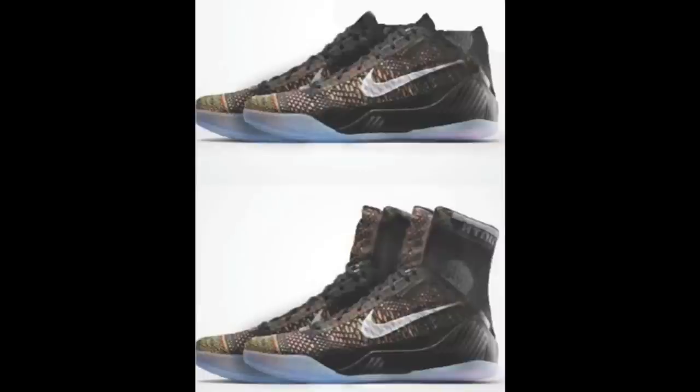Regardless of whether they have two different versions, you'll see two price points. If the low top has similar carbon fiber and everything else, expect that price point to be up there as well. The Kobe 8s were $150 retail — I don't see this being any less than $180, and that's the rumored price for the low top. It honestly makes sense as a tiering system: KD is cheapest, Kobe's in the middle, and LeBron is high-end. But this would be pushing toward LeBron territory — LeBrons are upwards of $250, with the high top Kobe 9 potentially at $220.